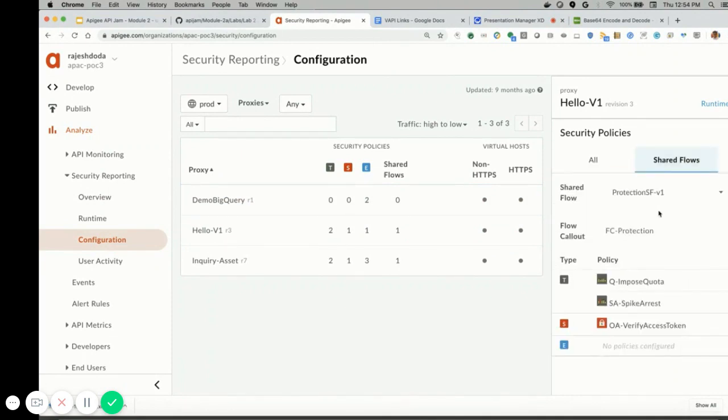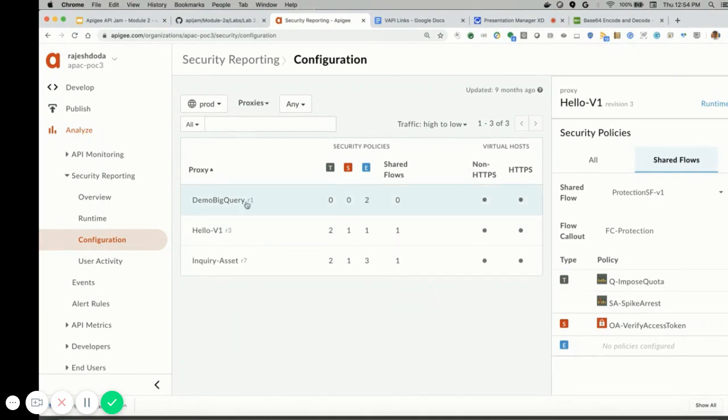If you notice, this has the one shared flow protection SF-V1, and within that protection, it has the quota policy, the spike arrest policy, and the verify access token policy. So in that perspective, it again gives the information that these proxies are secure.